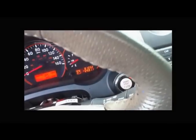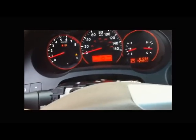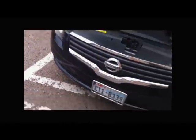Let's try windshield wipers and make sure it's also working. The windshield wipers are working. The sprayer is working. Let's try headlights. Headlights are working.